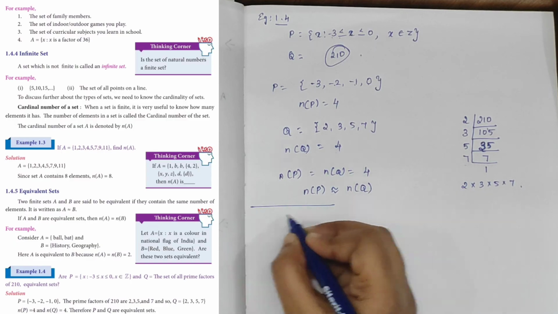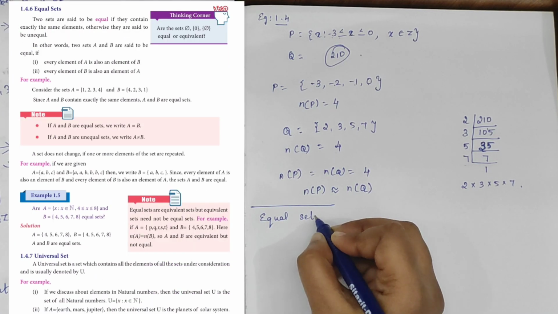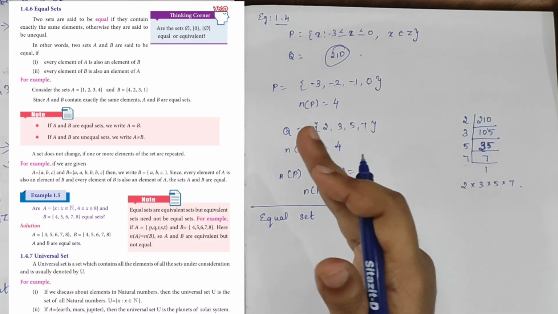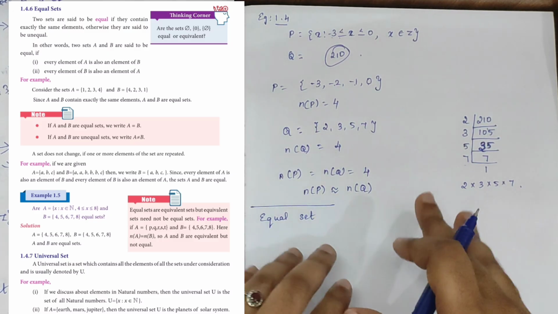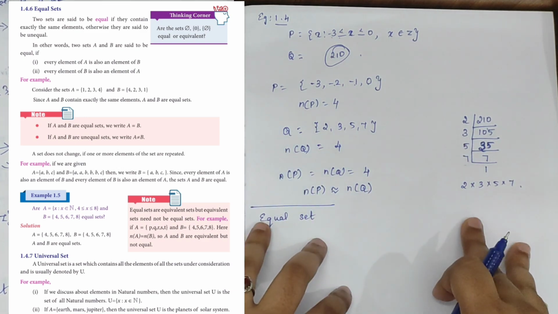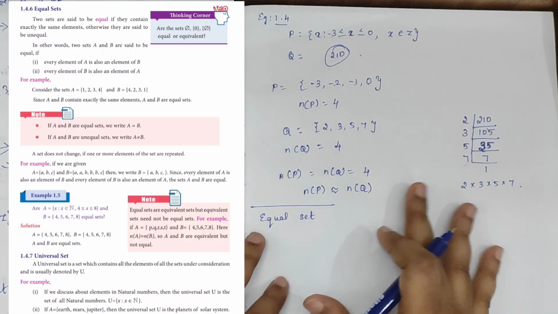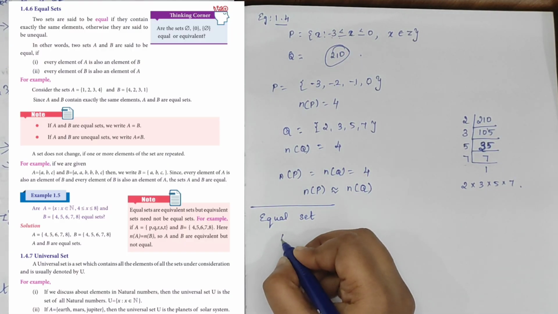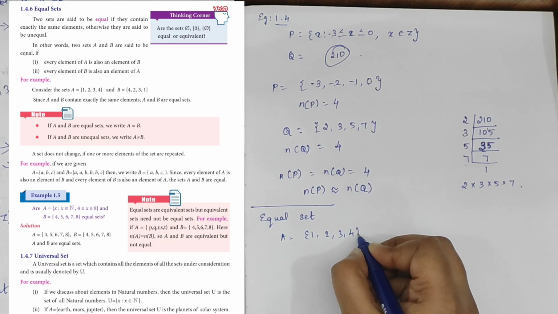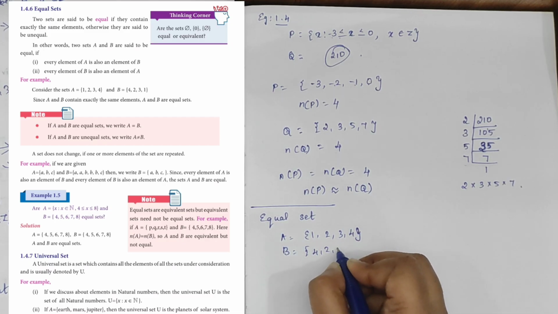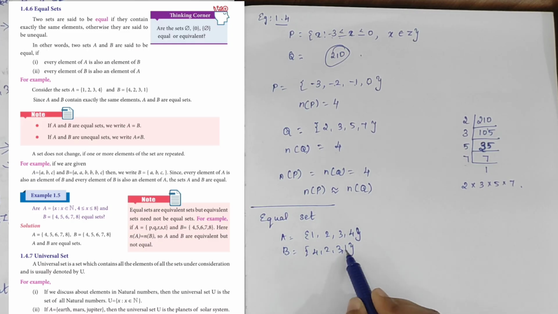So now we are going to see about equal set. So equivalent set and equal set are completely different. Okay. So two sets are said to be equal if they have exactly the same elements. Okay. So all the elements in A should be in B and vice versa. Only then we say that A is equal to B. For example, A is equal to {1, 2, 3, 4}. And B is equal to {4, 2, 3, 1}. Look, all the elements are there in the set B. So we say that A is equal to B and this is the equal set. Understood? So if sets are equal, we write A = B. If the sets are not equal, we write A ≠ B.